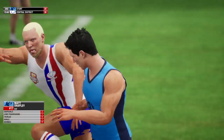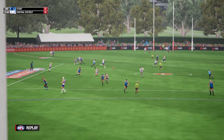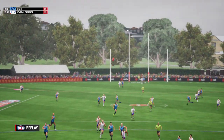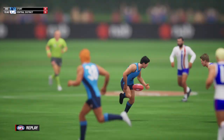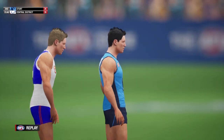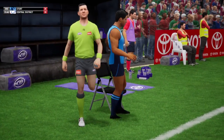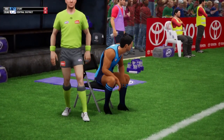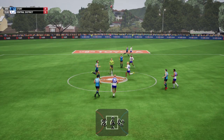Look at him, he really enjoyed that one. That's 3 in a row for the Blues. The Blues now only trail by 9. That came off the back of some good work further up the ground. The Bulldogs have turned the ball over a lot trying to play aggressively. It's where they turn it over, which doesn't make it as dangerous.